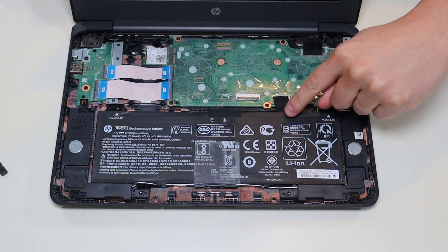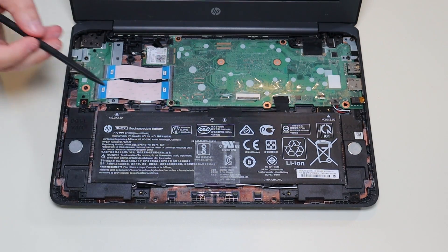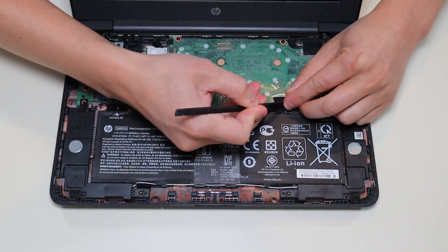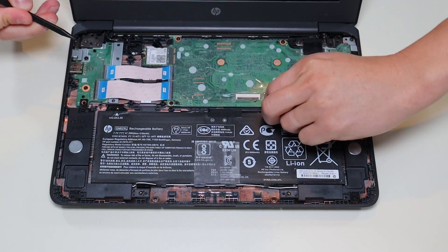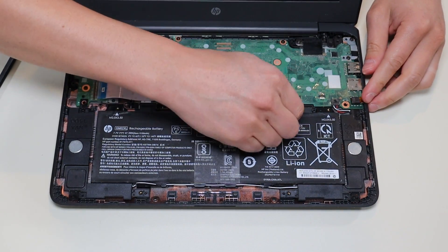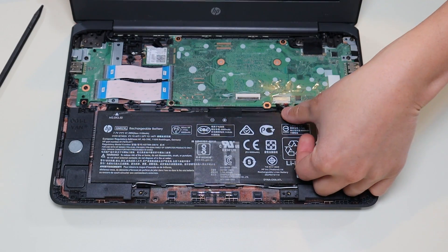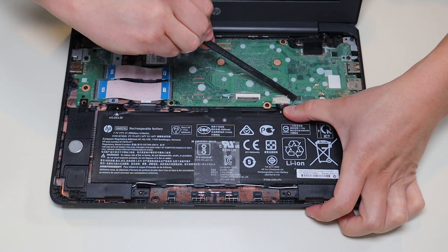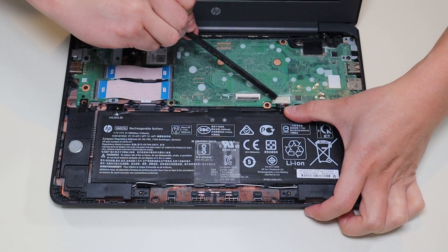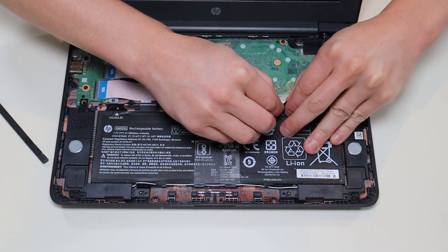Now to unplug the battery — the battery plugs in right here and there's some black tape on it. I'm going to take my small plastic pry tool and get that tape up so I can show you how we're going to unplug this battery. Be careful when peeling up tape from cables; sometimes it's very sticky, and if you just rip it off you can damage the cable it's stuck to. When you peel that black tape up, you can see the battery plug has a grip on either side, so you don't have to pull on the wires to unplug it. You can use a pry tool pushing on either side, or use your fingernails on either side, and just grab the grip and pull the battery plug out like that.